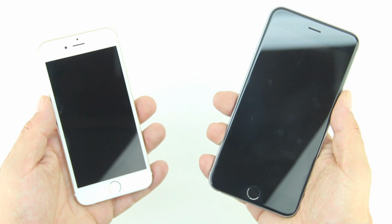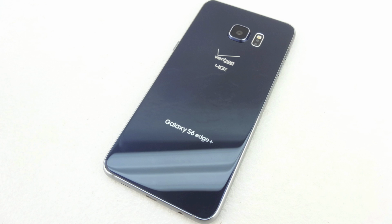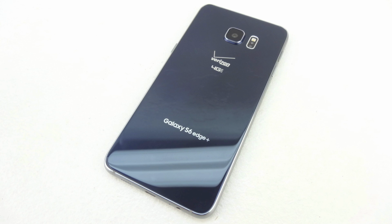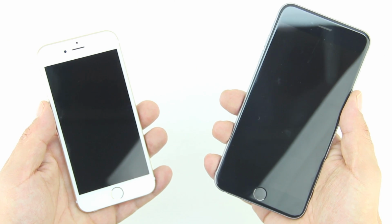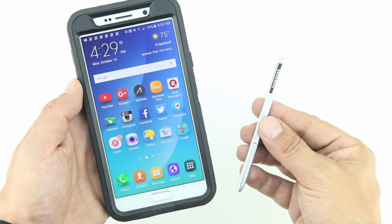Next up is the most durable. Now immediately the iPhone 6 Plus is out of this category since it's easily bent. The S6 Edge Plus is also immediately out since both edge displays make it more vulnerable to damage. In my opinion, iPhones in general are not very durable, so I'd have to take out the iPhone 6s Plus as well as the iPhone 6s. So out of these particular smartphones, I'd have to say that the Galaxy Note 5 is the most durable.